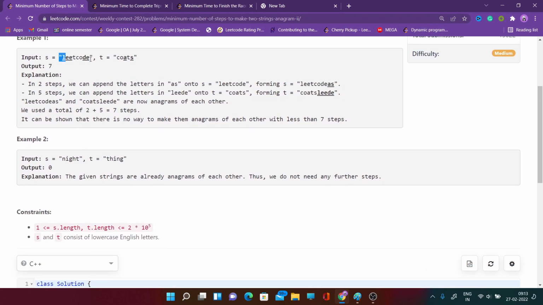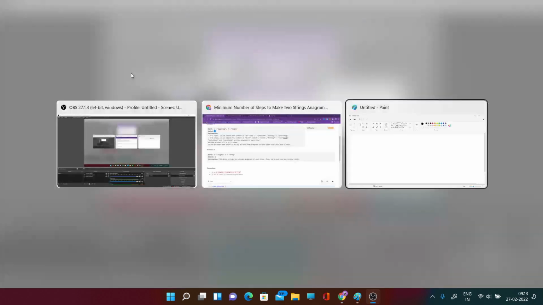Now let's see this question and how it is done. First of all, let's see the approach. I'll maintain a frequency array A of size 26, and in that I will store how many times each and every character has occurred in my string S. Let's suppose X times, Y times, Z times.